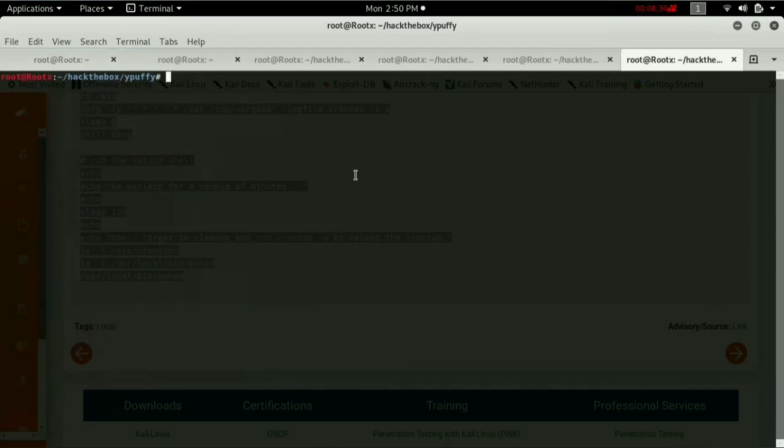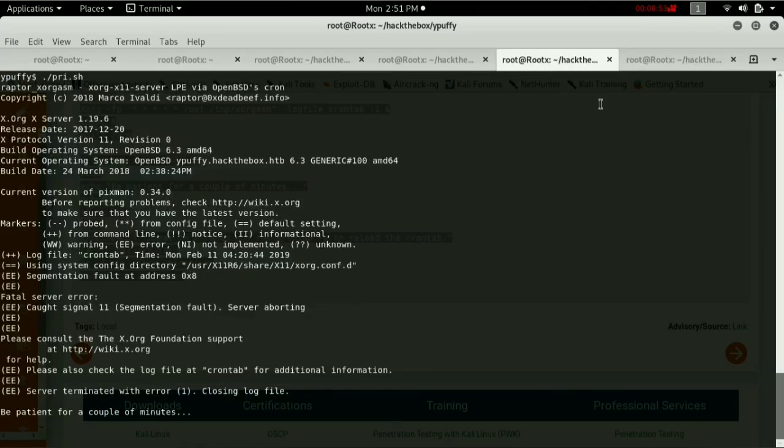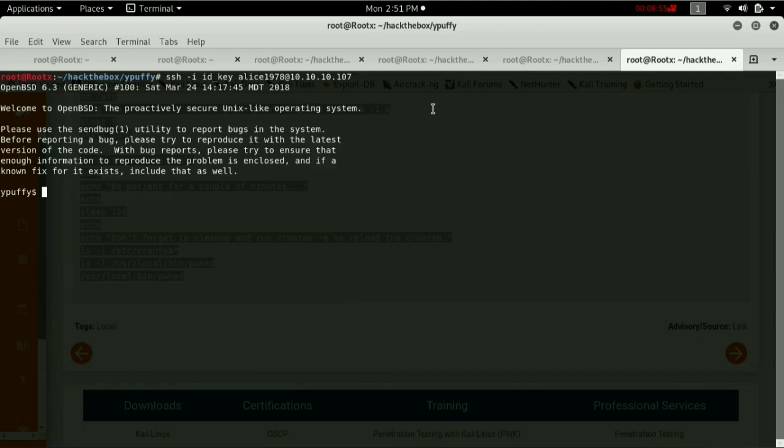Let me go to the other way of getting root permission. There are two ways, and this is the second way to get root access. Here is a file called doas. It's like sudo -l. It's like sudo. I'll show you that one also. Let me find anything interesting with root.